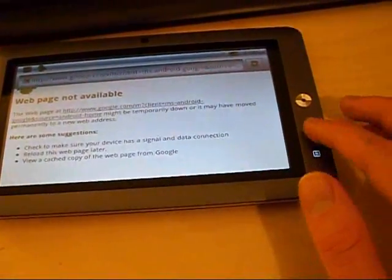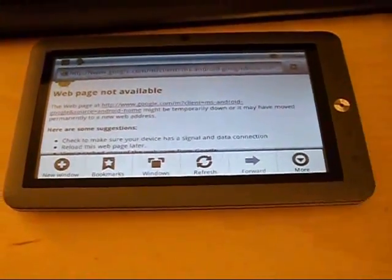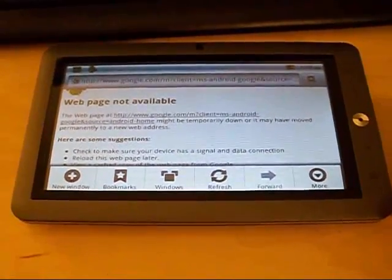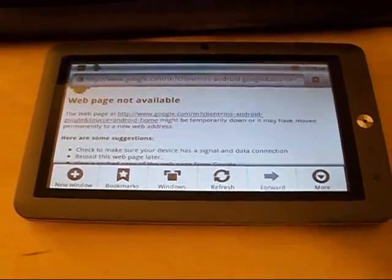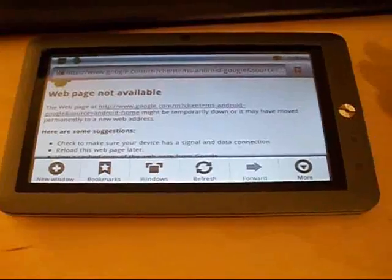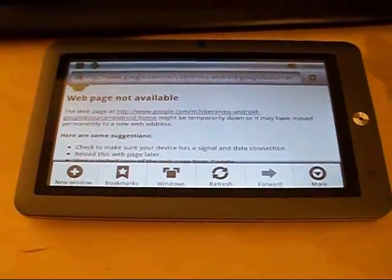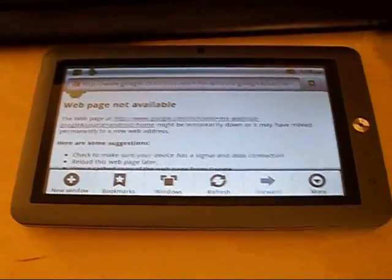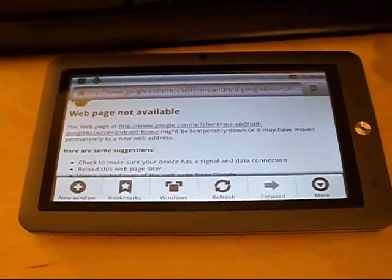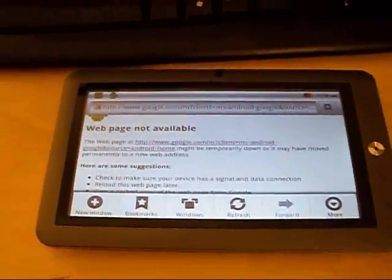But once we solve the video problem, and once maybe I can just disable these buttons, this device for $150, you cannot beat this. As long as you're willing to not have a perfect device, I would still recommend this, as long as your expectations are at the right place, which is why I made this video, to educate everybody about what you're getting yourself into. So don't buy this device unless you're willing to put up with these flaws and wait for a solution. But if you're willing to do that and you're a little bit tech savvy, you're not too picky, this is a great device for the price.